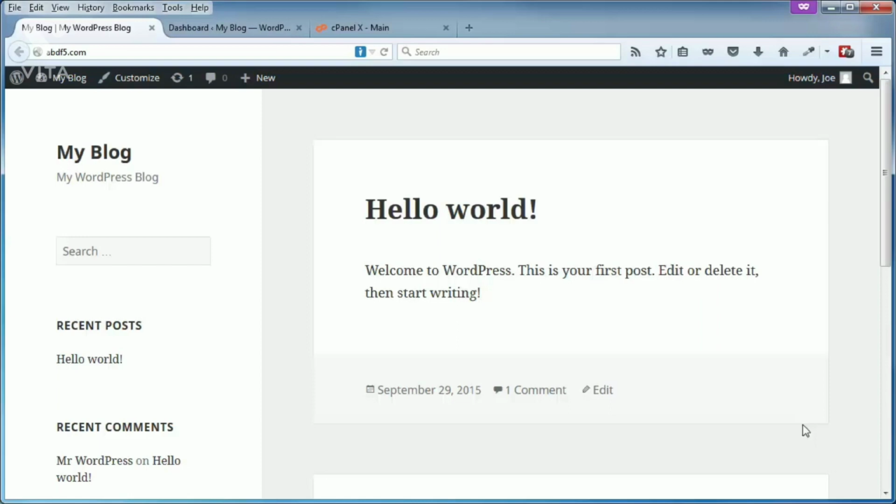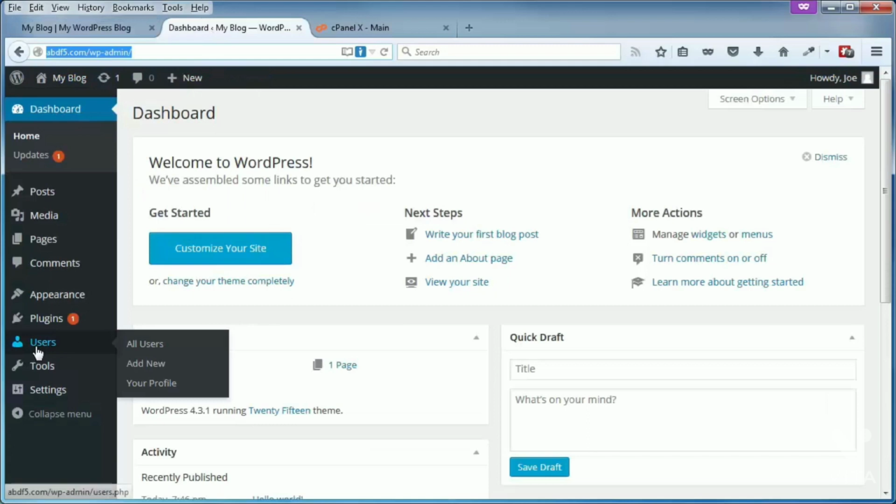So we're going to plug both of these potential security holes, and this will discourage most hackers, and they'll simply move on to someone else's site that isn't as safe as yours. Here's how we do that. Go ahead and log into your admin area, which I've already done in this tab. Come on down to Users and click on Create New User or Add New.